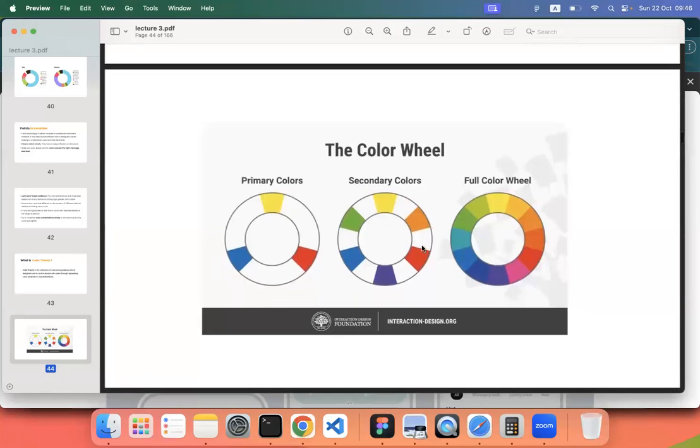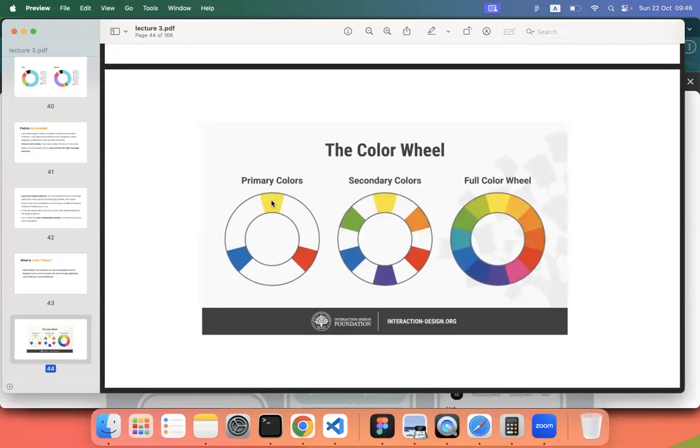So here I have added the infographic from Interaction Design Foundation. Interaction Design Foundation is another governing body that offers interaction design and UX design certificates. They have free courses as well. You can refer to their website to get more understanding about UX and read particular blog posts and so on.